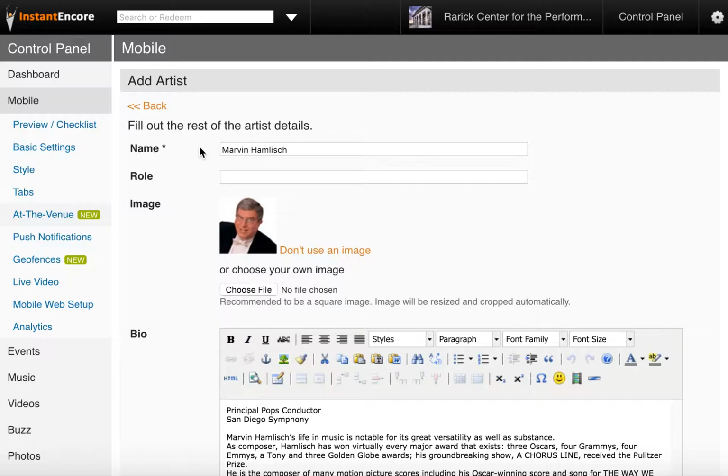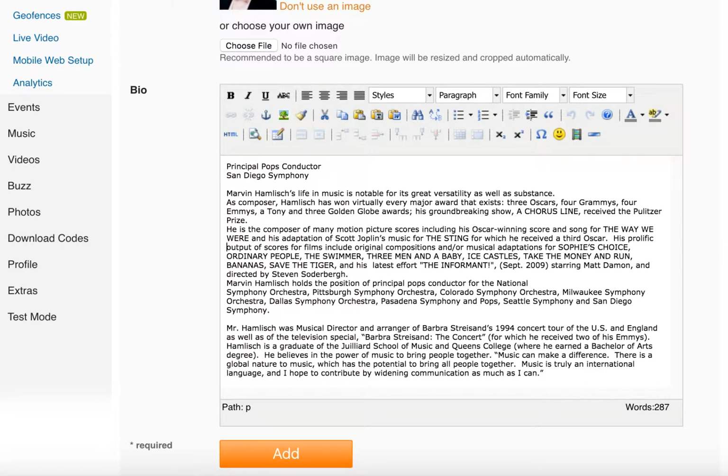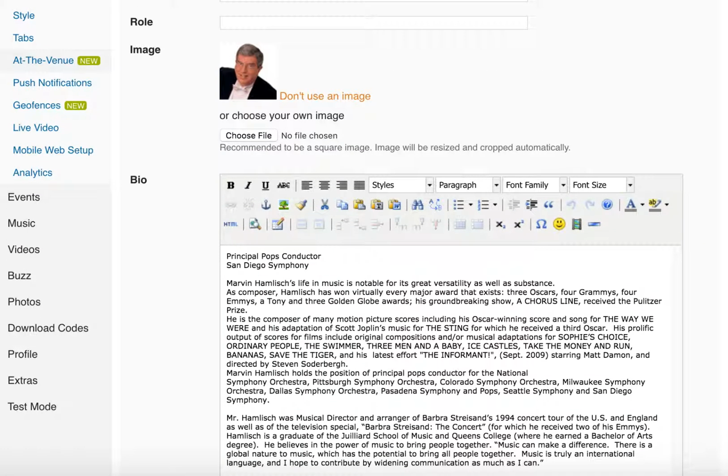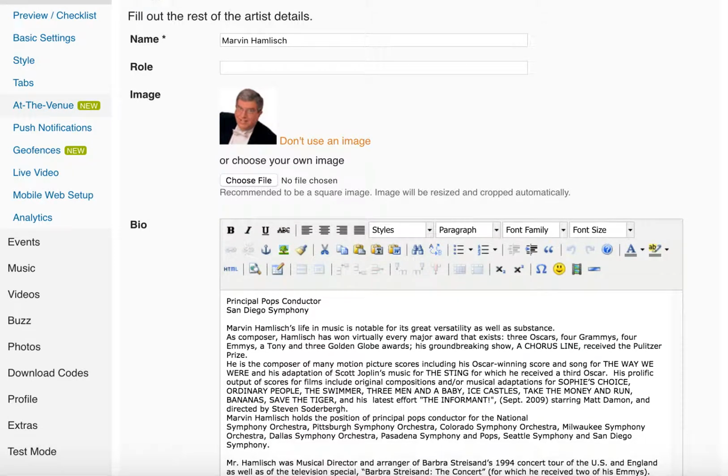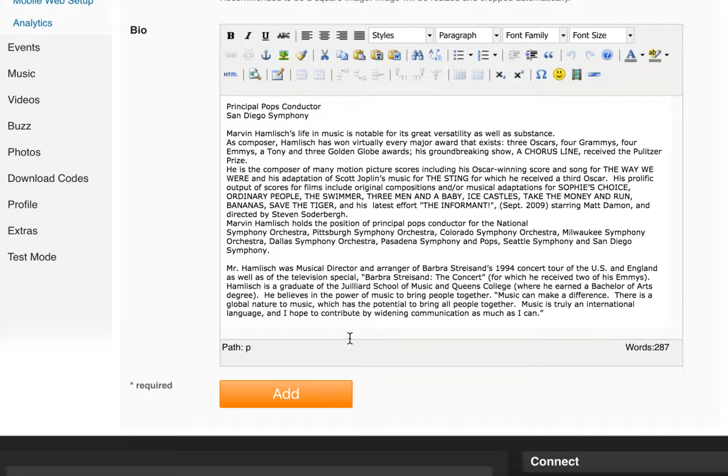And so we could go in and change information as it will be associated with this particular concert. We can switch out images. We can put in what role he's taking in the production. And then once we've made any changes there, we would go in and click add.